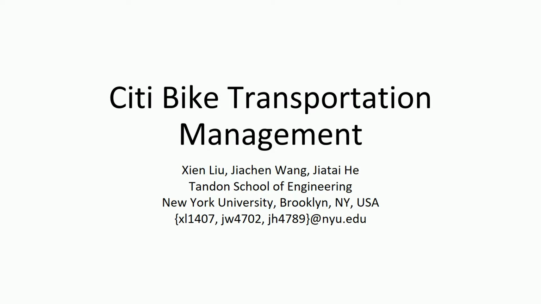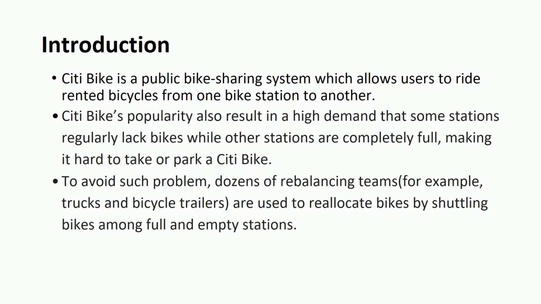I'm going to talk about our group machine learning final project, which is CitiBike transportation management. Nowadays, the bike sharing system has gradually become an important part of the urban transportation system. CitiBike, a bike sharing program launched by the New York City government and sponsored by Citigroup Incorporation, is one of the most popular bike-sharing systems in the world.